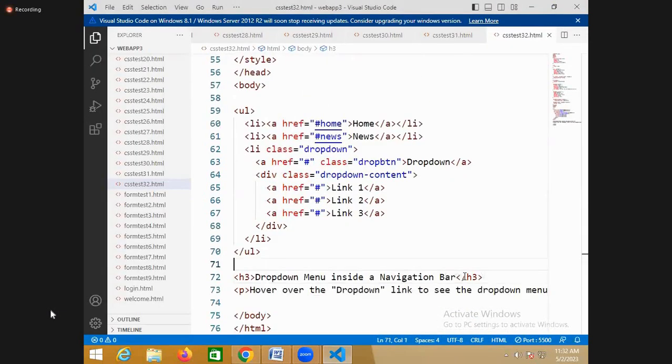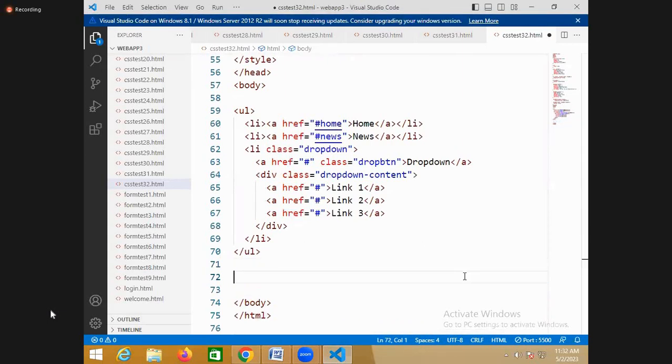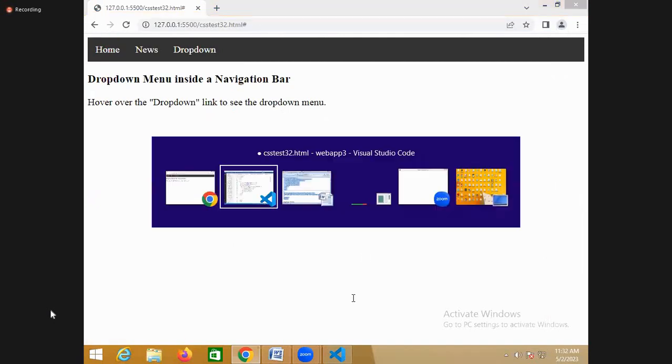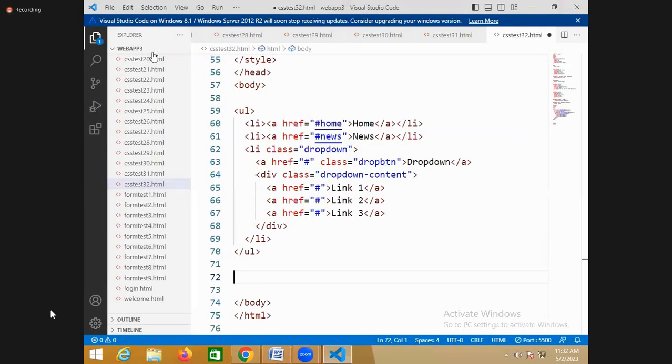Here you are trying to place one. So what you are trying to place here? One frame. Okay. So when I click on home, suppose home is there by default. By default, the home page. Home is there, news is there, and one more is a drop down.